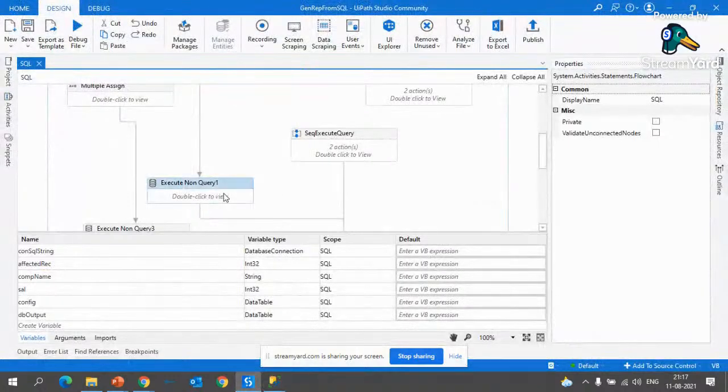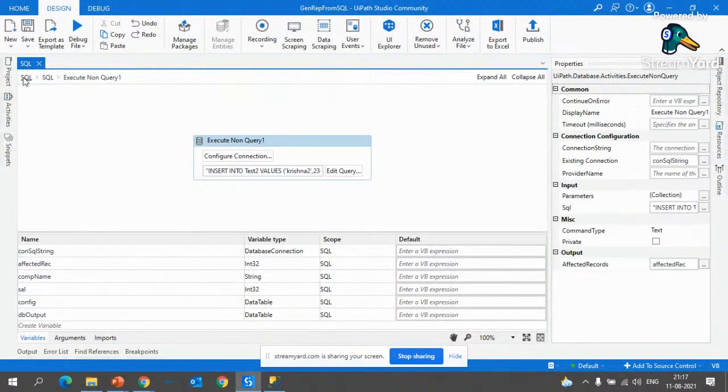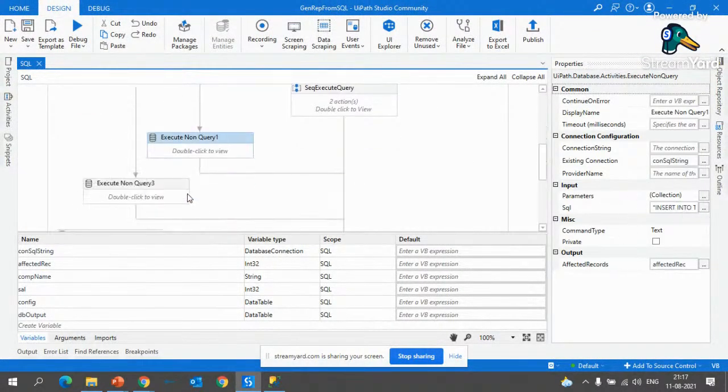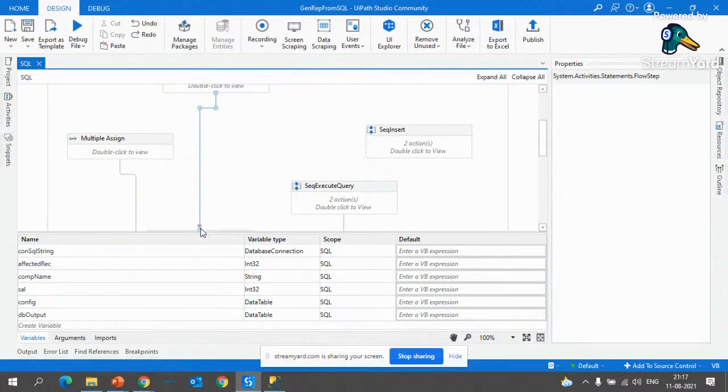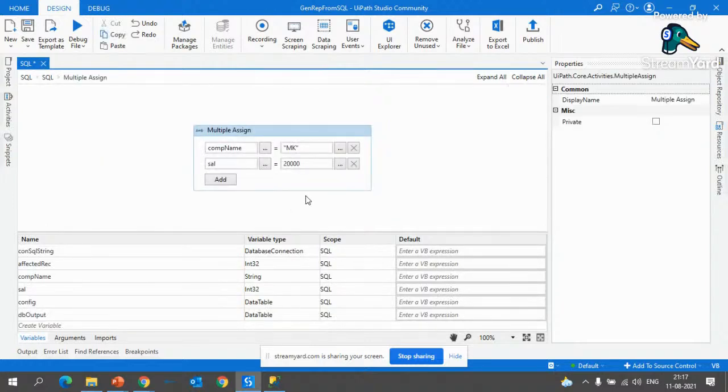So this is one type of execute non-query which is directly hard coding the values, and this is not recommended actually. So we use the scenario with which we have to pass the variables to the query. So I've created 2 variables, company name and then salary. So here I've hard coded. This can be from a for each loop, or this can be from an Excel file, which is basically your config file, anything. So here I have 2 variables, I have 2 values assigned to that. I'll just change it to mk underscore test and 20,000.